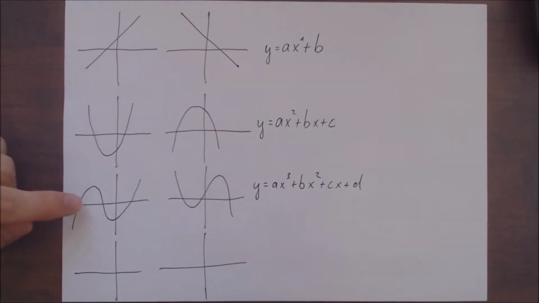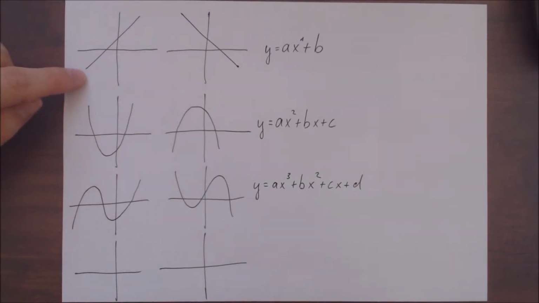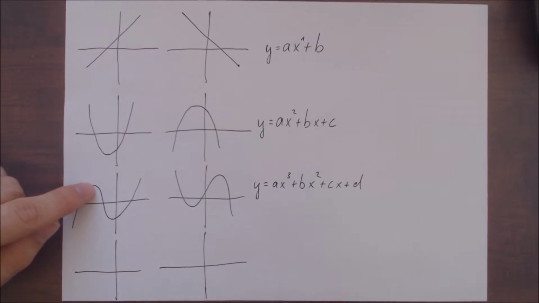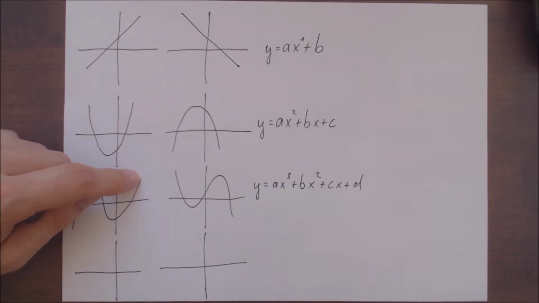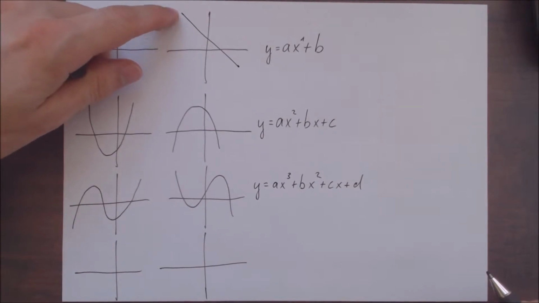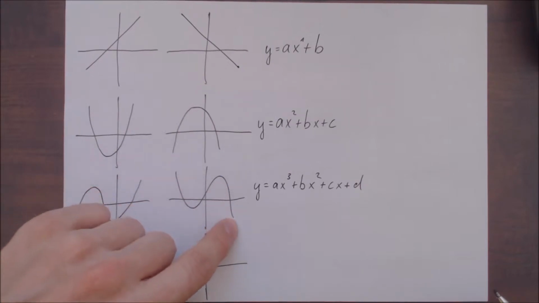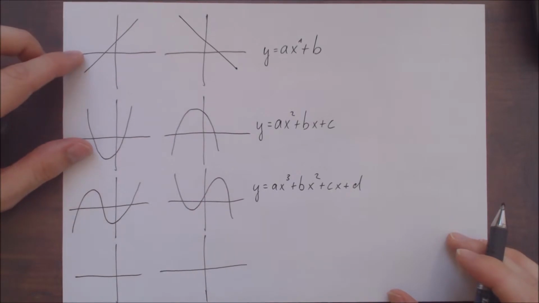Noteworthy is that if we compare these two, the third degree and first degree, in both cases we see it goes from bottom left to top right. It goes up, even though there is some region here where it goes down, but globally it goes from bottom to top. Also like here, the straight line goes from top to bottom, and also here from top to bottom. Globally it goes down, even though there is some region where it goes up.